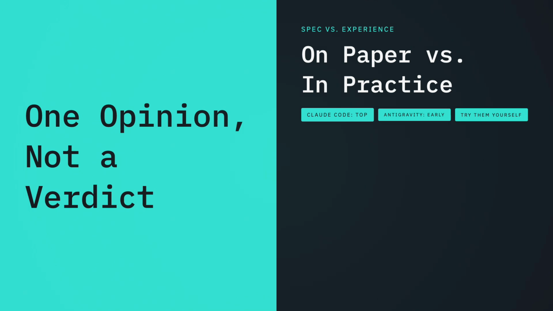One last thing, and it matters. Everything so far compares these tools on their specs. Documented features, on paper, living in them daily is a different question. So here's my hands-on take. One opinion, not a verdict. Antigravity still feels a step behind, and Claude Code has been strongest for me. Less for any single feature than for the harness Anthropic built around it, how it fetches the web, delegates to subagents, and manages its own context. On paper they converge. In practice they don't. Try them yourself before trusting anyone's preference, mine included.